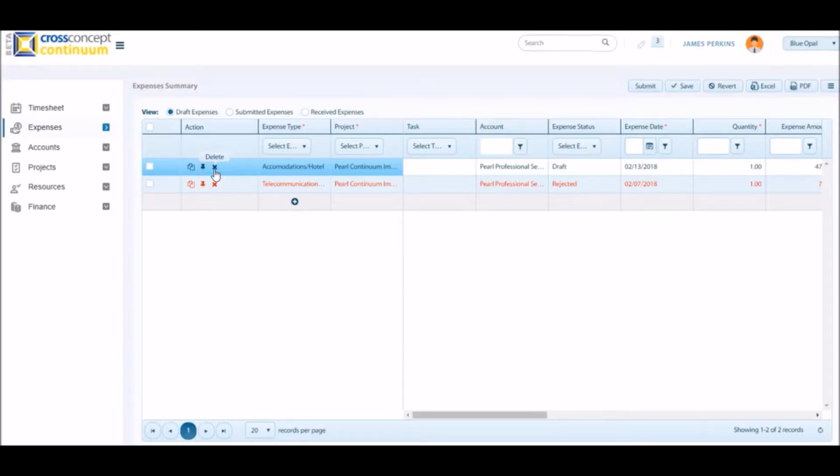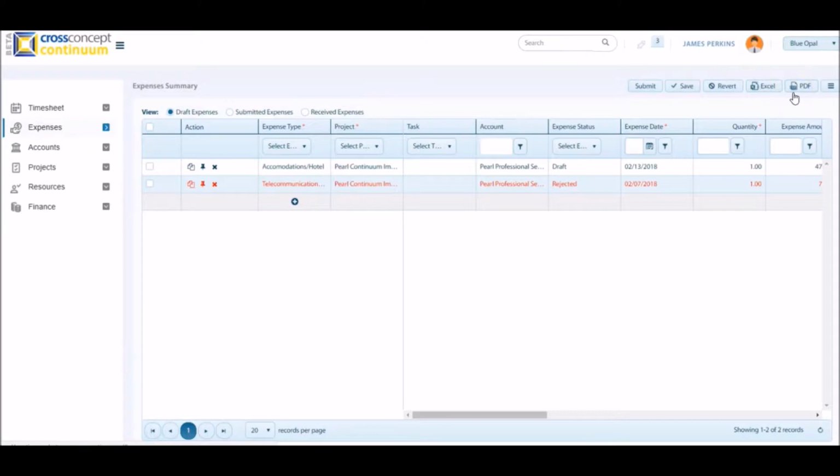In addition, on the top right-hand corner, I have quick access buttons to allow me to submit expenses, save expenses or expense reports, revert a change made back to its original state, or easily export to either Excel or PDF.